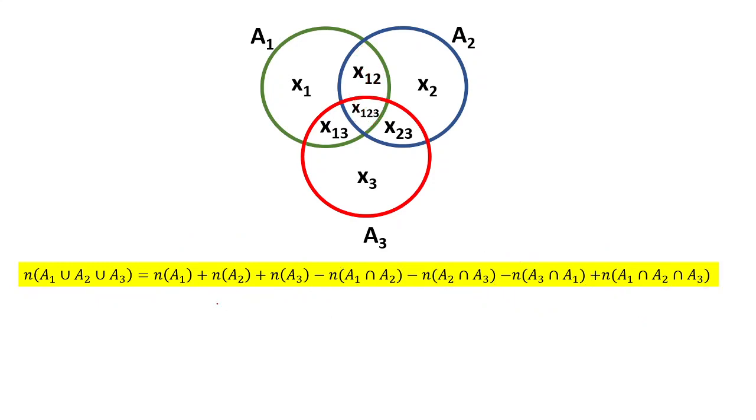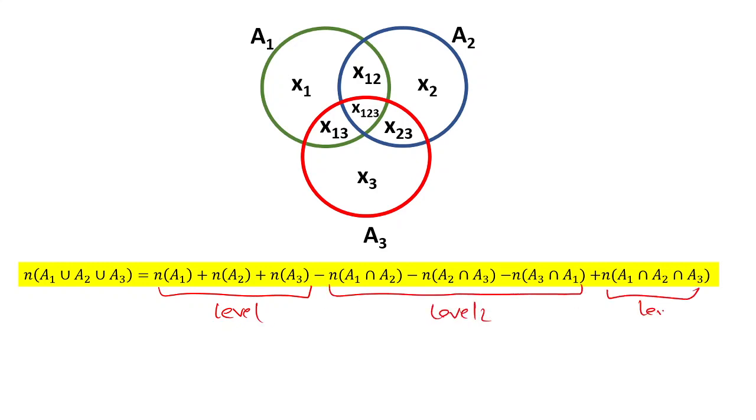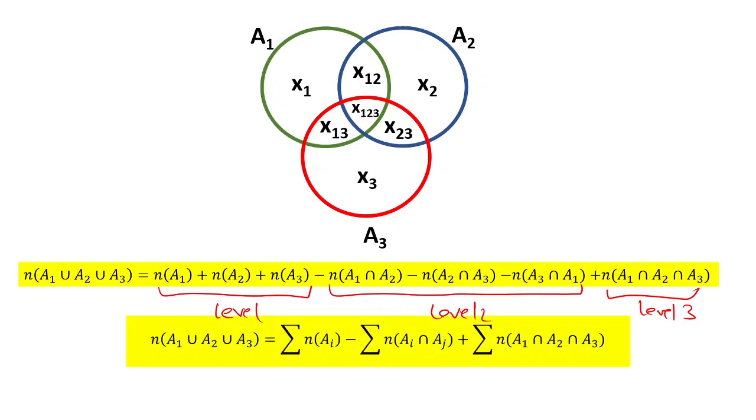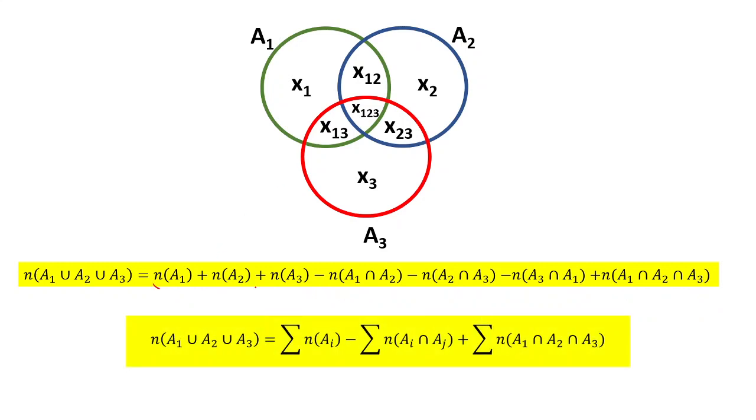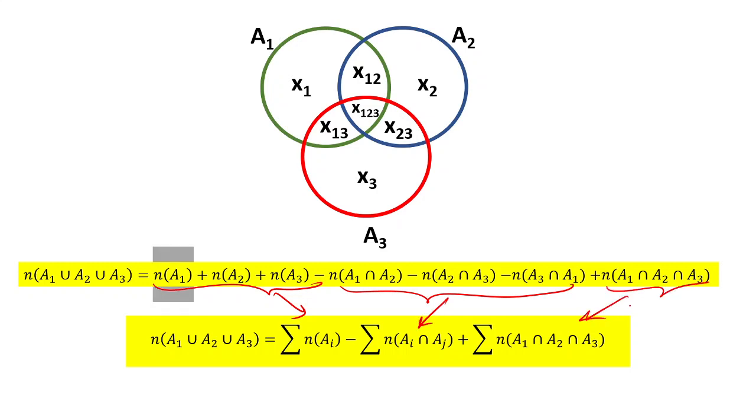So what do I mean? This is your step one. It's not like a step one. You can say that this is level one, and this is level 2 of the formula, and this is level 3 of the formula. Okay, so let's check whether it works or not. It could be simplified as this level as this, and this level as this. Let's see whether it works or not.